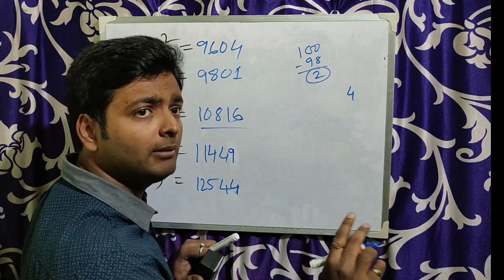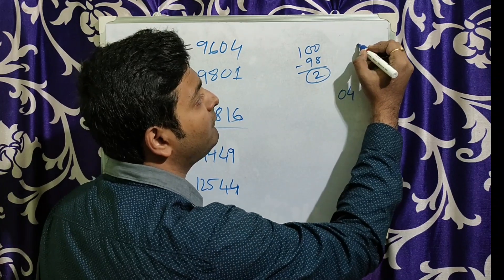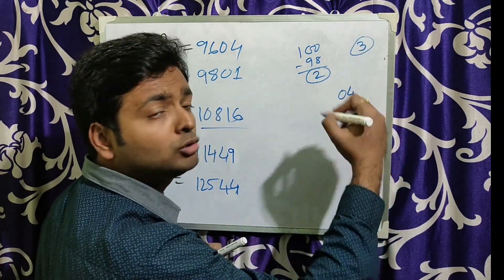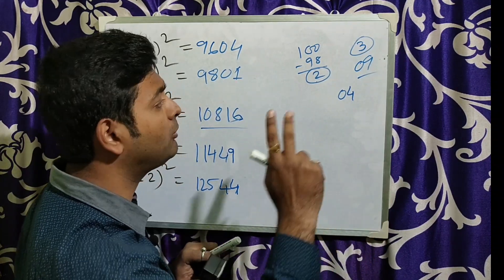If it is 2 digit is coming, then no problem. But if it is 1 digit coming, I should write 0, 4. Like if I take, if subtraction is coming 3, we have to write 0, 9. 1 digit you cannot write, you have to write 2 digit number.